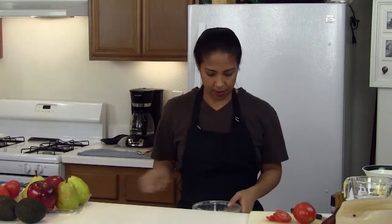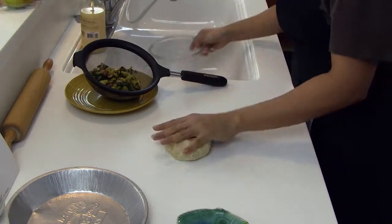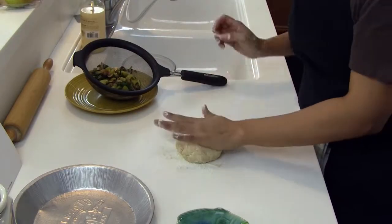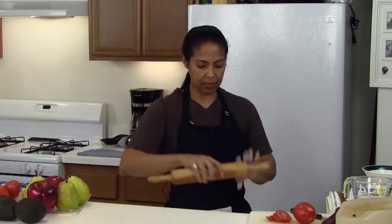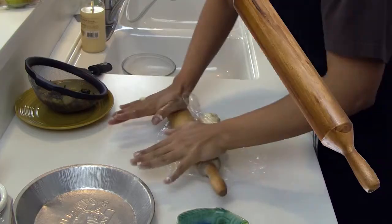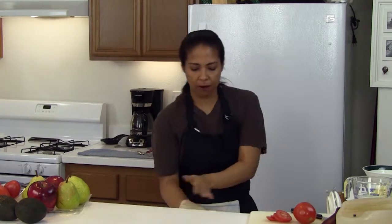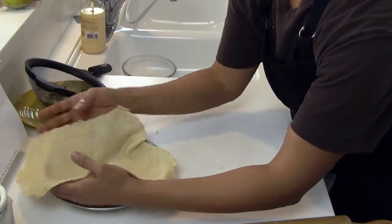Here is my chilled dough. It doesn't look like much but it's a nice chilled dough. I'm going to put a little bit of flour, and then on top of that I'm going to put the plastic and we're going to roll it out. We'll time-lapse this a little bit because how boring is it to watch somebody roll out dough, right? Now we're going to take our rolled out dough and put it into a pie plate that has already been sprayed. We're going to dump it right in.